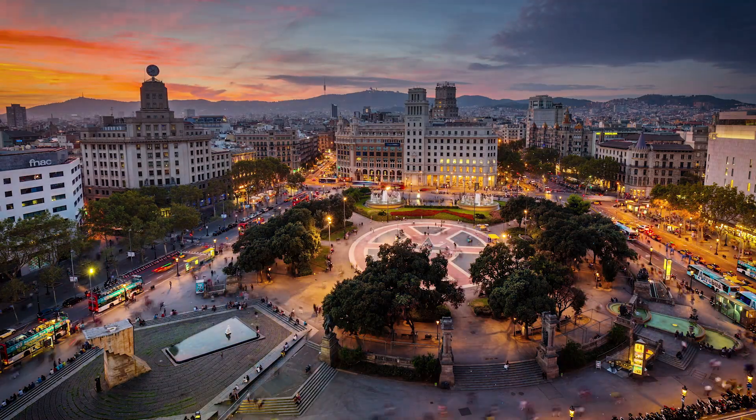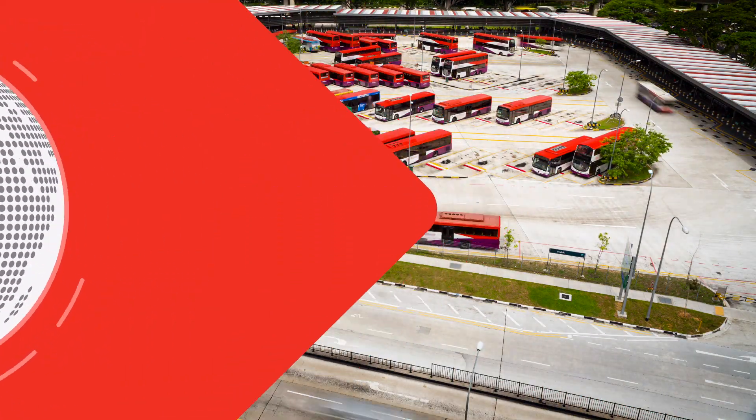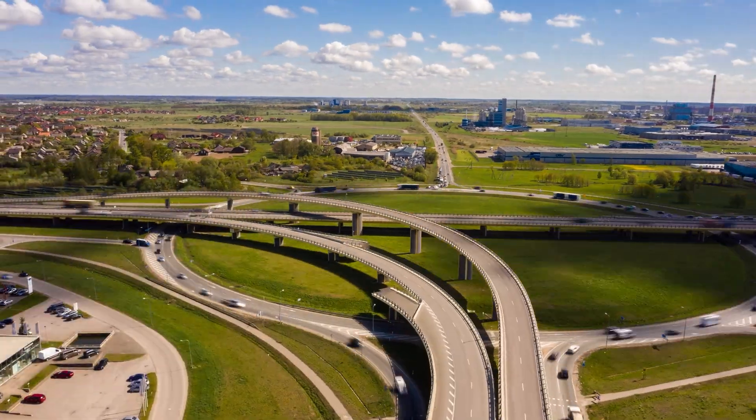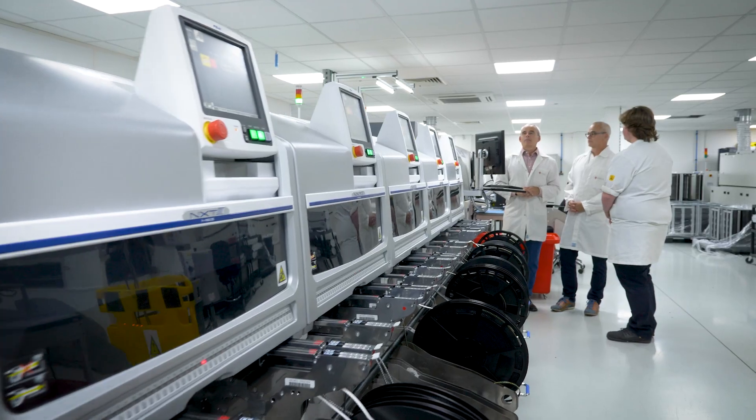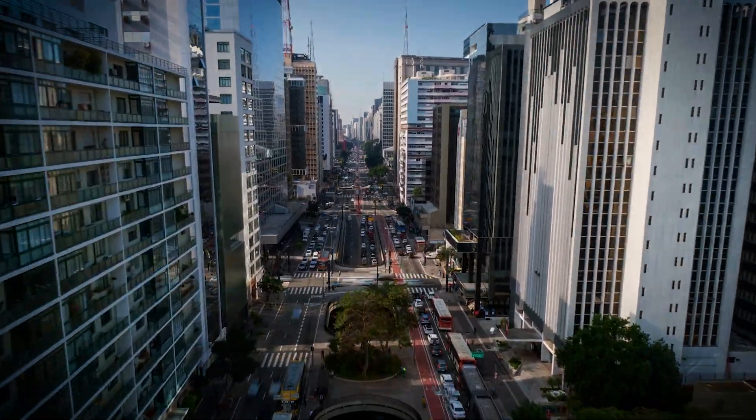We really do have excellent global reach, particularly in Western Europe, North America, and Australasia. Growth markets we're looking at now include more Central and Eastern Europe. We've got manufacturing facilities in the UK and in the US. Today we're in every state in the United States, as well as designed into every fixed-route bus, and now also in Canada.